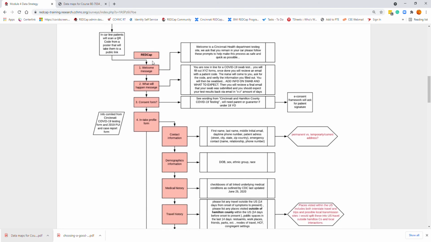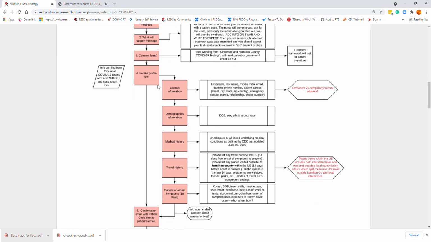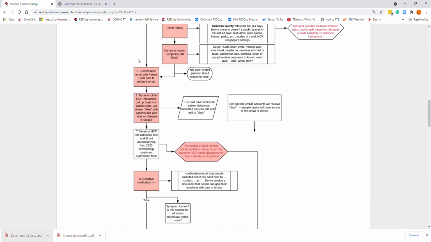And that got them into their REDCap with a welcome message on what to do and what to expect and the different messages that would occur, and providing consent for the COVID screening. And then they would go straight into their intake forms. These intake forms were proposed so that they could match up with the Ohio Department of Health's forms, and they go straight from REDCap straight into ODERS, which is the Ohio Department of Health database. And that helped alleviate the stress of data transferring and stuff like that.